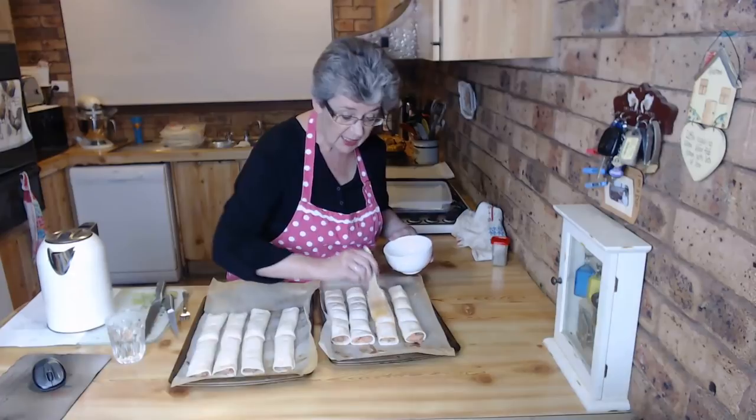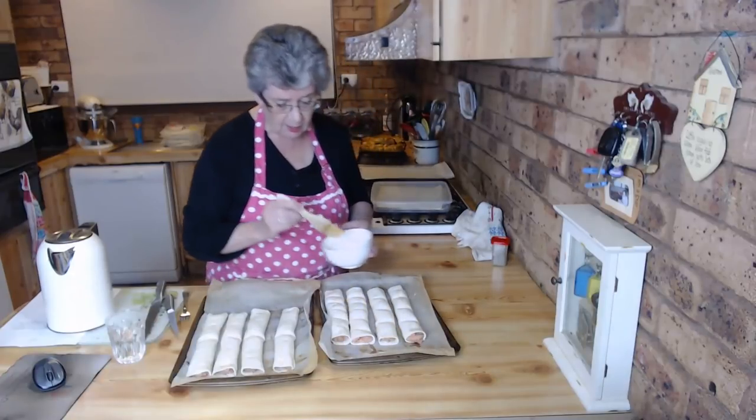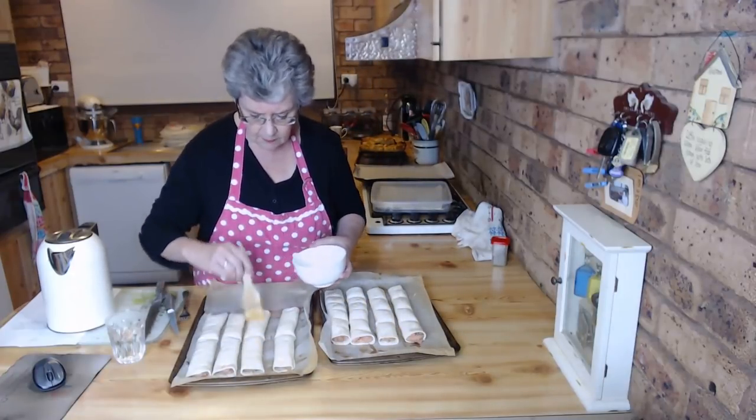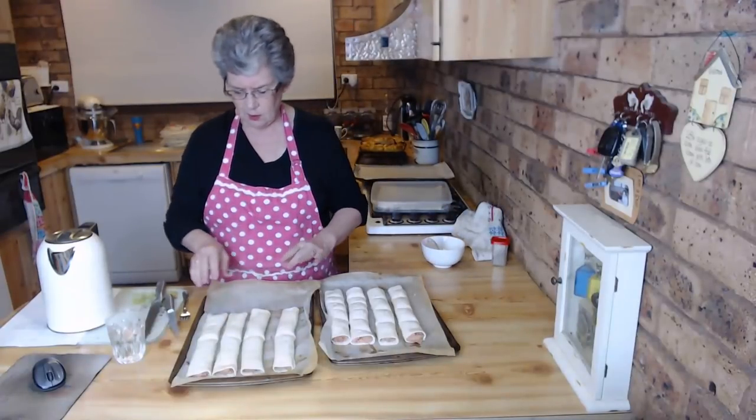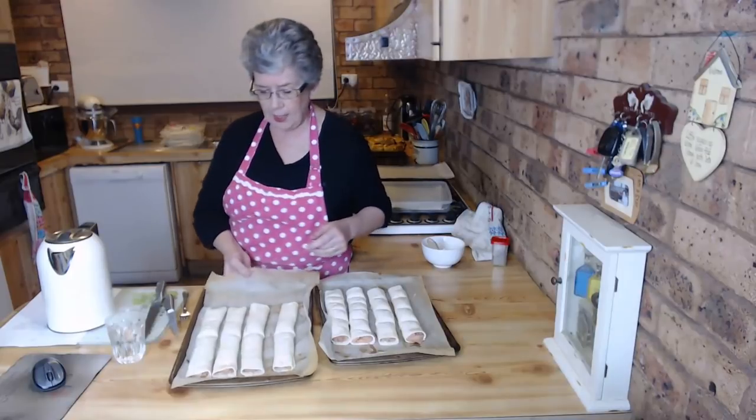Okay, now I haven't got sesame seeds. I looked at them in the supermarket today, but they were so expensive. $6 for this little tiny thin jar. Okay, into the oven.